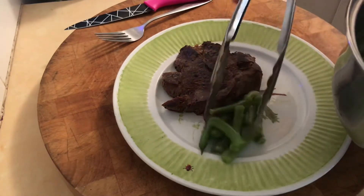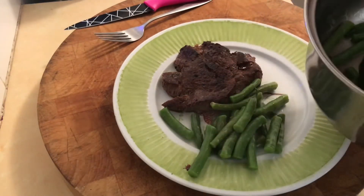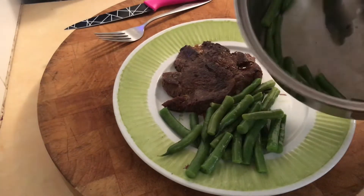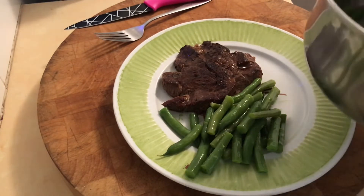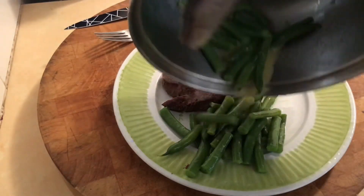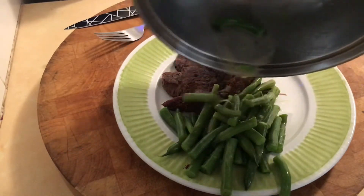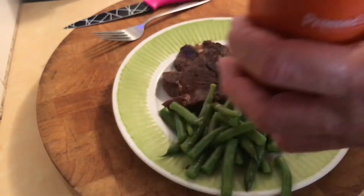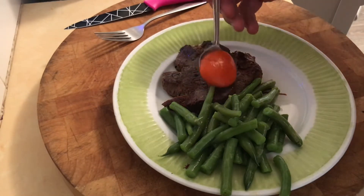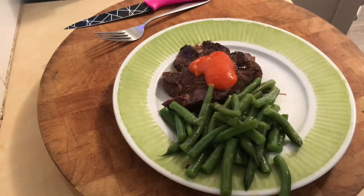I'm going to put on there with some of these fresh green beans that I cooked up. They're sort of al dente and they're cooked with a little bit of butter at the end — in other words, you drain the water out and you just finish them off with a little bit of butter. Now, if you've watched the video I did a couple of days ago, I made my own homemade chilli sauce — I'm going to put a good dollop on top of my steak. Because those beans are buttered, they're screaming out for some black pepper.